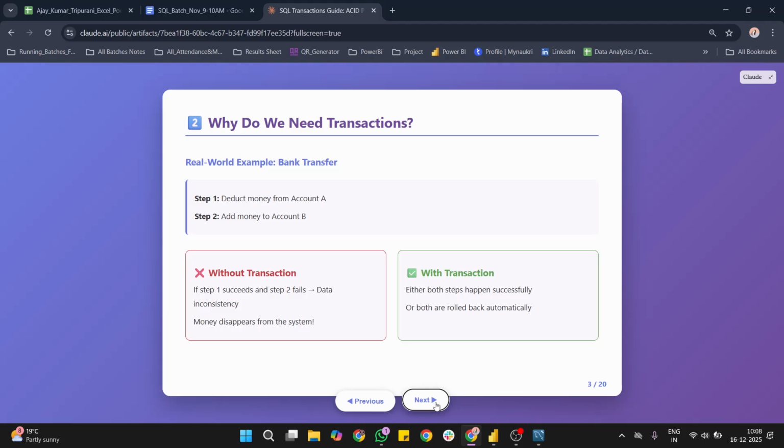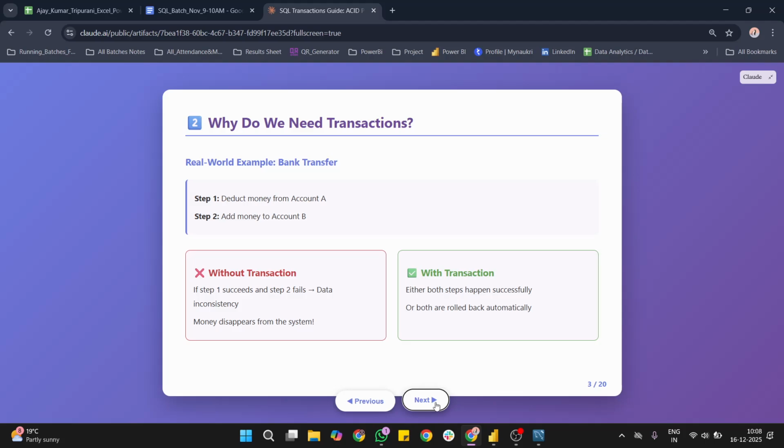In that case, if you are not applying transaction, you will not get a message like transaction failed or transaction success, or your account will not be updated. Okay, all State Banks, Andhra Banks, whatever the banks, will be having this transaction statement on the back of it. Clear? Clear now? Then with the transaction, what will happen?